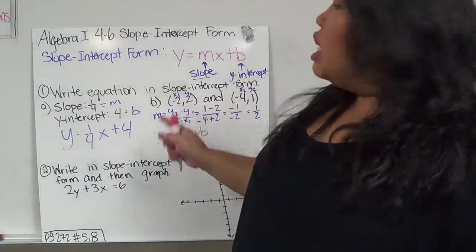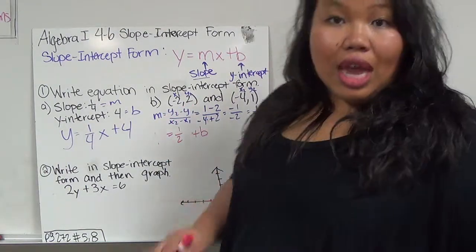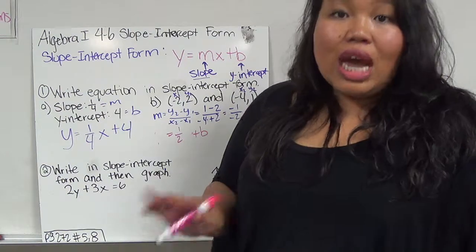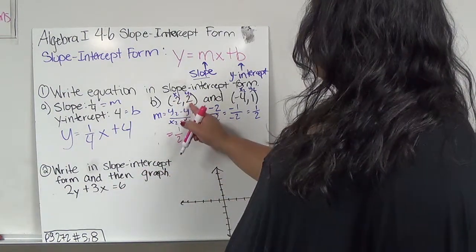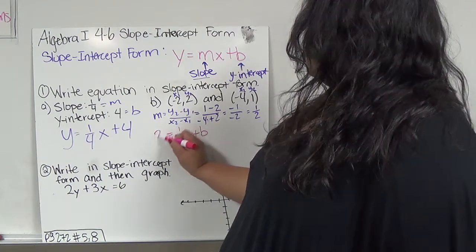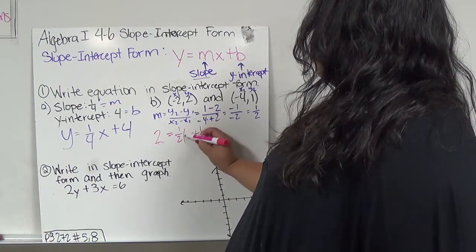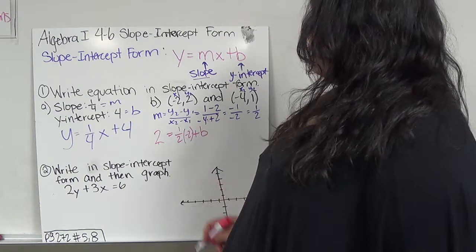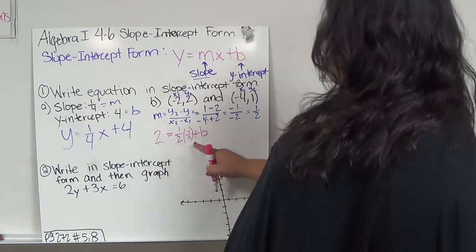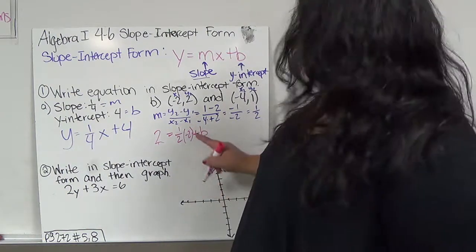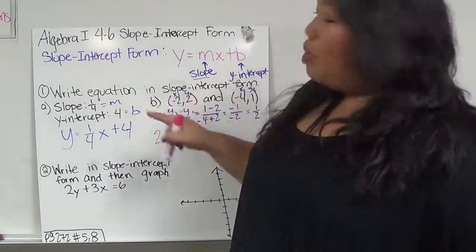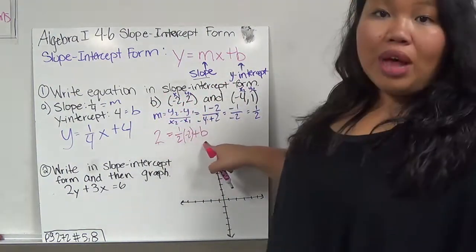Both of these points fall on the line we're about to create. So one time or another, this is the x and the y for this equation. So I'm going to plug in this for my y, which is 2, and this for my x, which is -2, and they're being multiplied. So I'm going to solve. See, now I only have a b left. And again, I'm only plugging these in not because I need it for the equation, but when I plug these in, the only variable I have left is b.